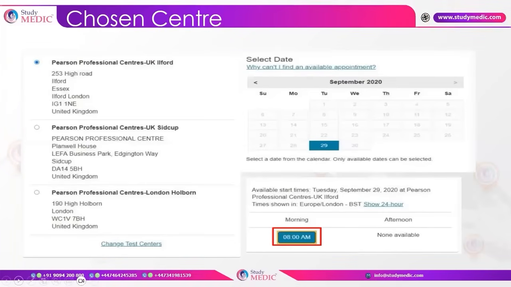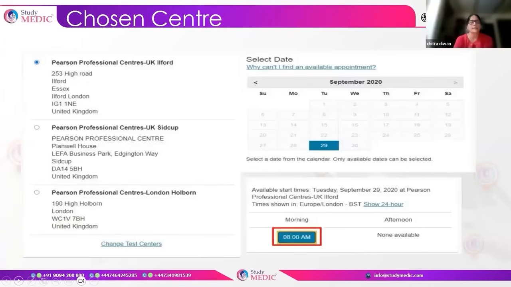Yes, Naila, go on. You can unmute and ask it out. Doctor, that one slot will be representing UK time or the local time of the center? It is your local time. It's absolutely your local time, they can't give otherwise. Don't get worried. It's the local time of that address, depending on where the center is. That time will come.